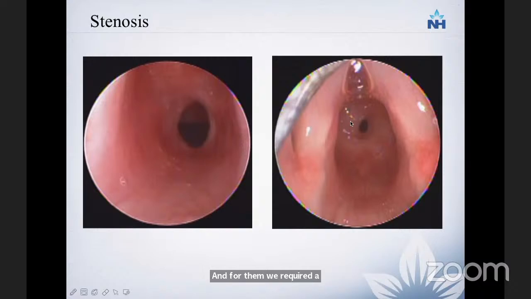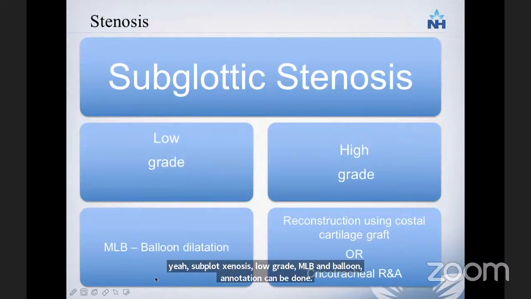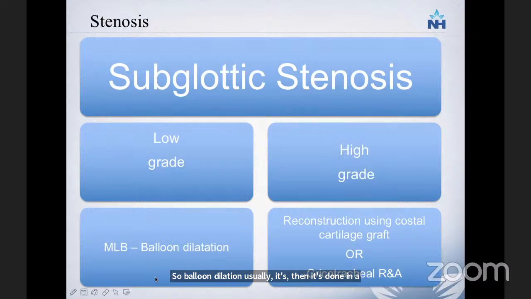We'll discuss further what the surgical intervention is. So for subglottic stenosis, low grade, balloon dilatation can be done. Balloon dilatation is usually done in intervals. After every 3 to 6 weeks, we see how the child has improved symptomatically after the first dilatation, and we do a check bronchoscopy. If the child is asymptomatic, we still do a check bronchoscopy. If the child is symptomatic, we do further bronchoscopies, and if required, dilatation. Usually we do three sittings of dilatation.